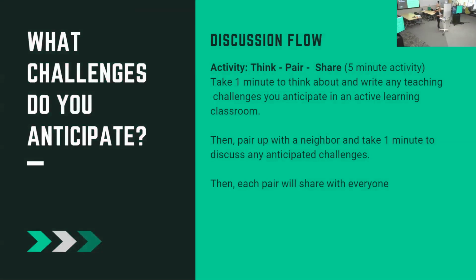Okay, so our first one is going to be a think, pair, share. And I think everybody kind of knows what a think, pair, share is. We're going to take about 5 minutes for this activity. I want you to take a minute to think about and write any teaching challenges you anticipate in an active learning classroom. Individually, work on that question and think about any challenges that you can. So look around. It's going to really focus on this classroom. When you teach, what can be some of the challenges that I'm going to encounter in this classroom that I have to think about?